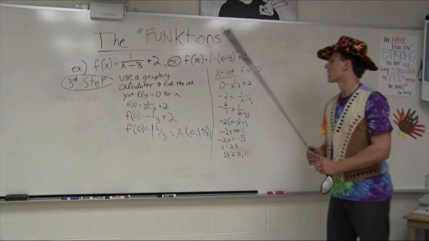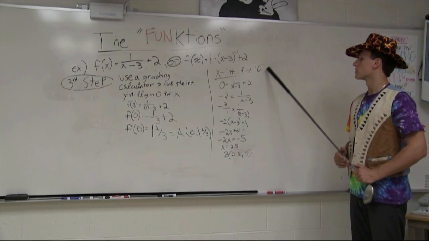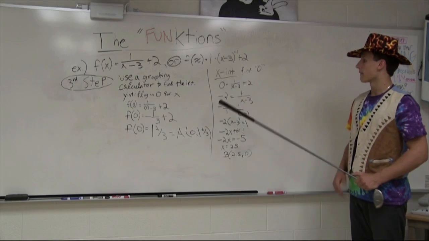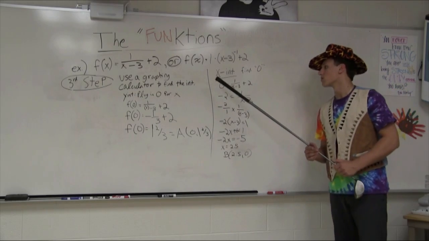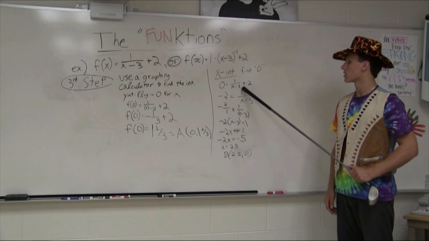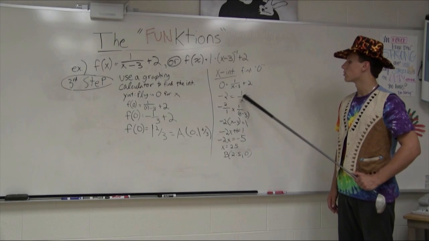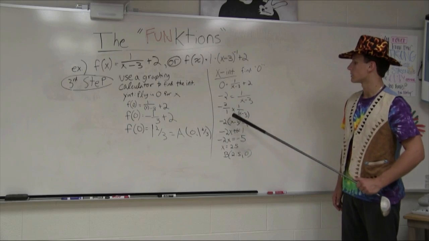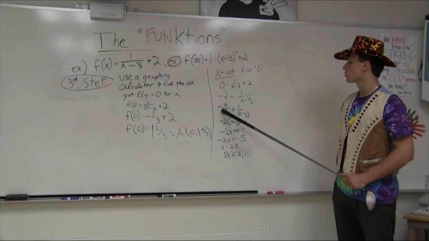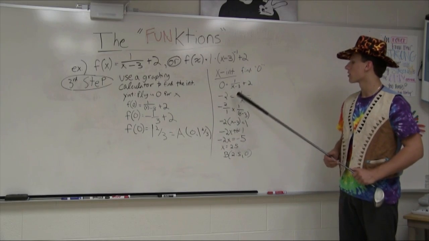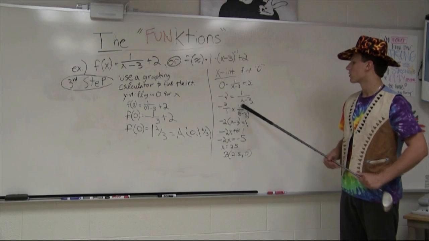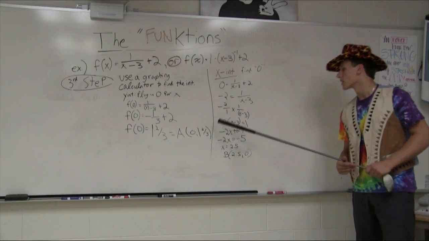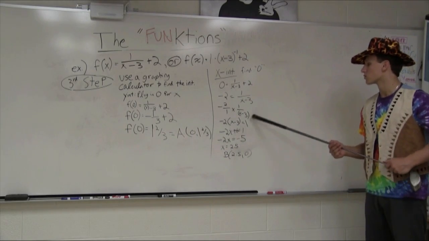Which is the first intercept, (0, 1 and 2 over 3). Then for the x-intercept, you find it by plugging in 0 for y. So 0 equals 1 over x minus 3, plus 2. Then you subtract the 2 over to this side, and you get negative 2 equals 1 over x minus 3. Then you have negative 2 over 1, and you cross-multiply, so you get negative 2 times (x minus 3) equals 1.